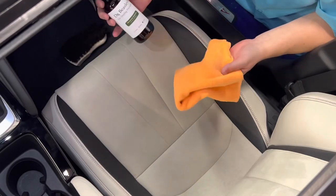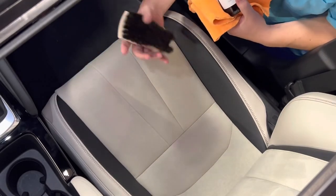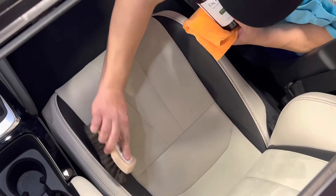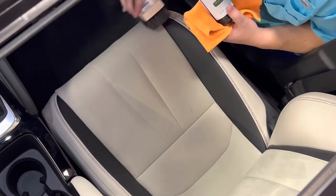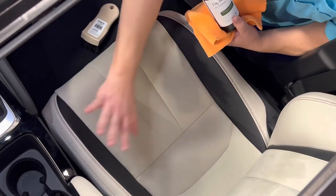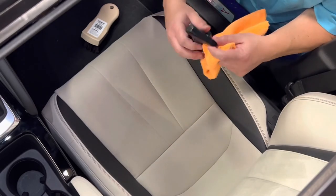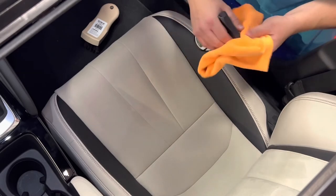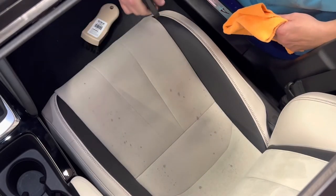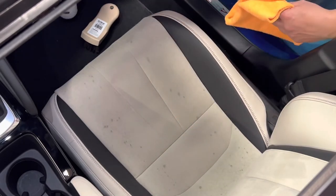For the protection, we want to make sure the nap is all facing the same direction, because micro suede has a nap. We'll brush the micro suede all in one direction so we can ensure total coverage. Now that we've gotten all the micro suede facing one direction, we're going to do a light spray — make sure you're on the spray setting, not the stream setting. Just nice, even trigger pulls — not total saturation, but we do want even coverage.